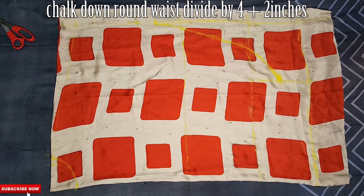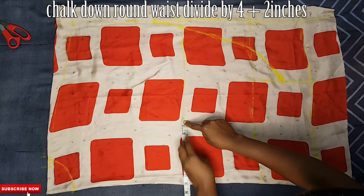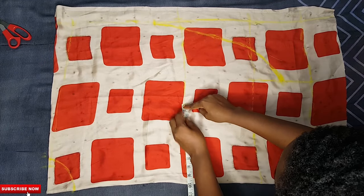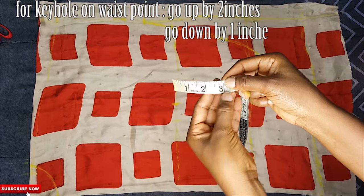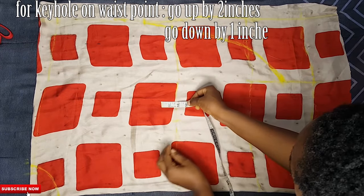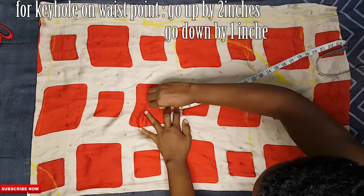I'll go ahead and take my round waist divided by 4 plus 2 inches. Where the round waist is sitting, I'll place my tape like this, 3 inches, 2 inches upwards and 1 inch downwards.